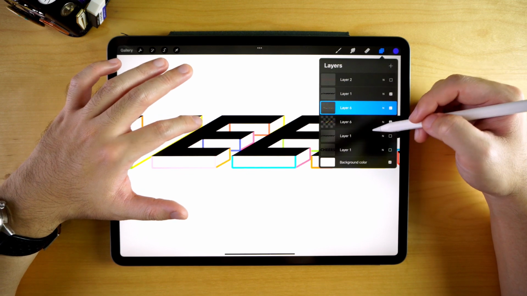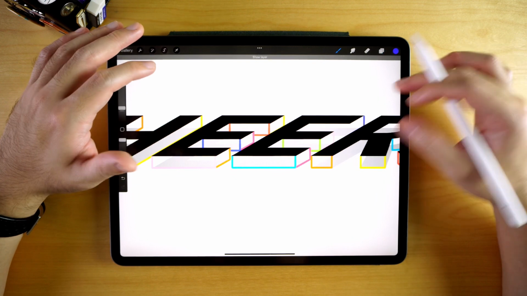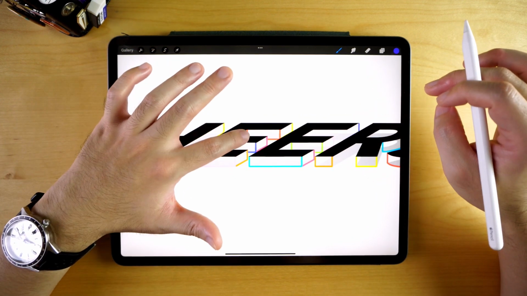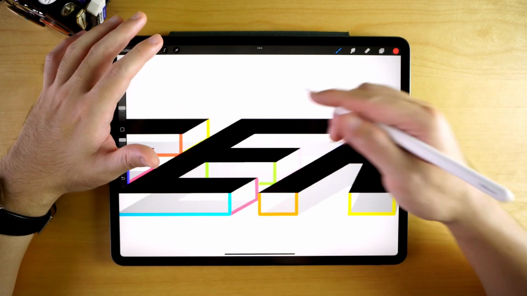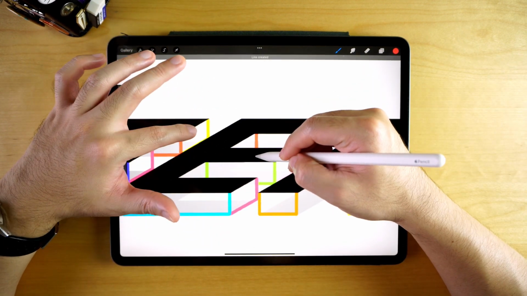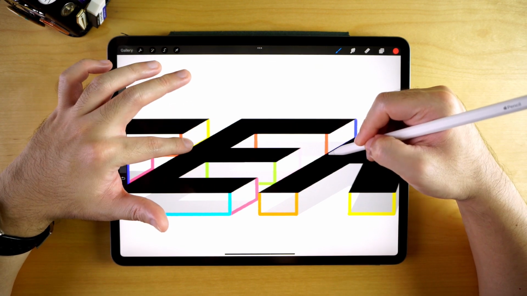Oh, so for this one, I think I forgot to add here. So let me bring back this guide and choose a different color, maybe red. Okay. I forgot to draw this earlier, so I'm just drawing this now.